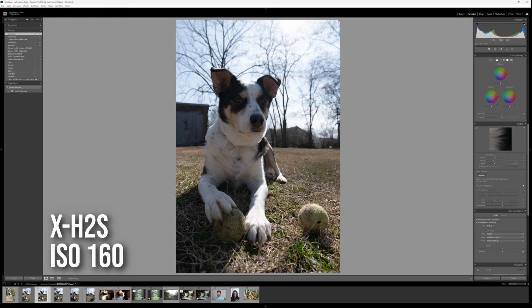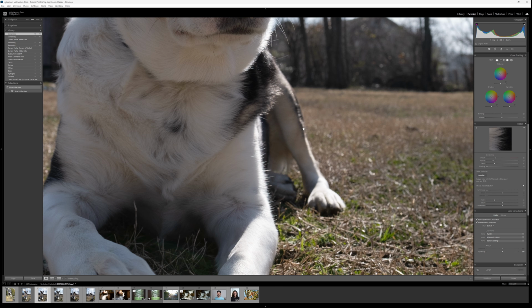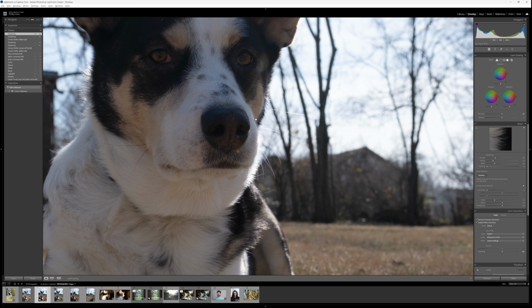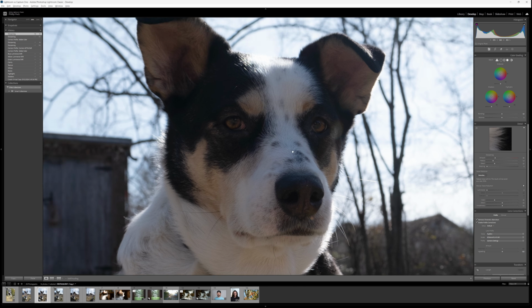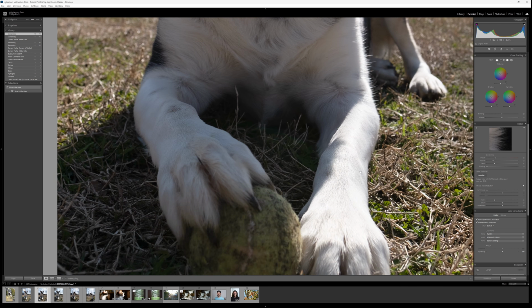So with all that said, let's just take a look at this image, and we'll zoom into 100% here in Lightroom. And as I said in the earlier portion of this video, you really do, in my experience anyway, have to zoom in quite a lot before you start seeing any weirdness, any problems, quote unquote, in Lightroom.